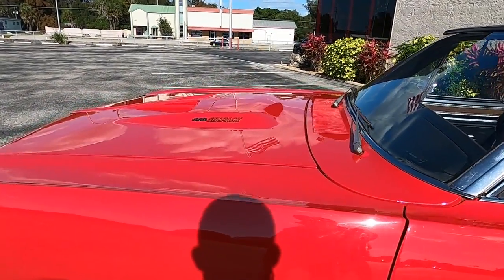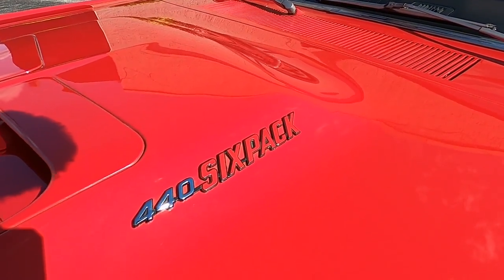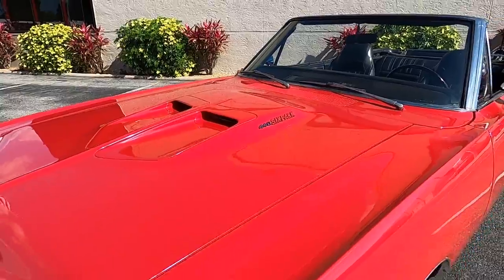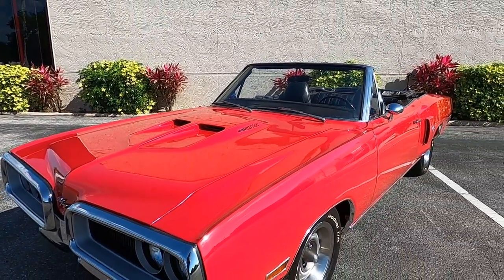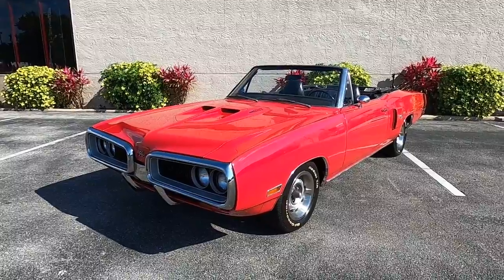What a beautiful, beautiful car. That six-pack badge again on the hood. What a looker. That is our 1970 Dodge Coronet RT.